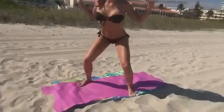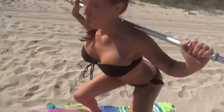Another key thing is to breathe out on the exertion. So breathe down, push up, down, breathe out on the way up, down.